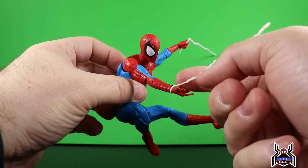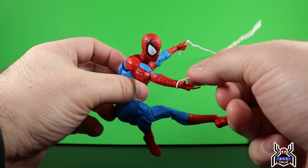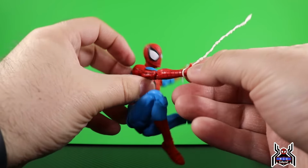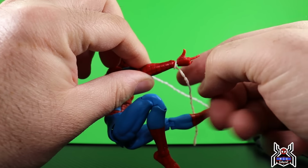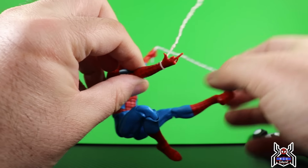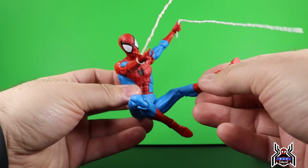But one thing that's tricky with these web lines here that go around the wrist peg, to kind of move, you have to keep it tight on there to keep it kind of in position. Otherwise, it gets loose and then wants to kind of move around. So you just want to be careful with that. So that's kind of it for the poses that I can do.